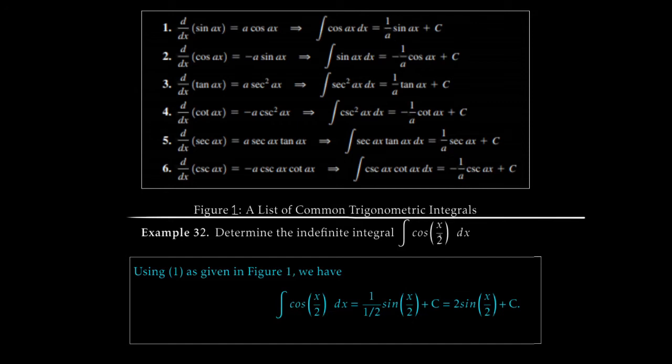So looking at what we have, x over 2, we could write that as cosine of 1 half x dx. So the integral of that guy is just 1 over 1 half sine of 1 half x plus c. Or if you want to look at it a little bit better, 1 over 1 half sine of x over 2 plus c. And just doing a little bit of basic arithmetic, we end up with 2 sine of x over 2 plus c. Bam, done. Another one down. Next example.